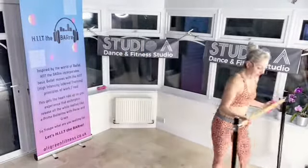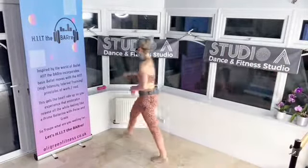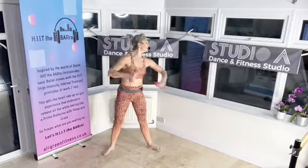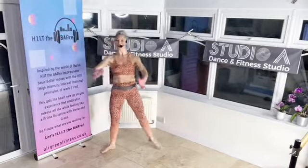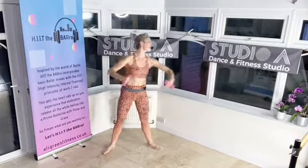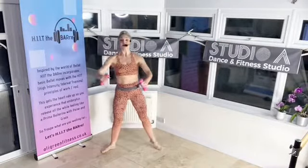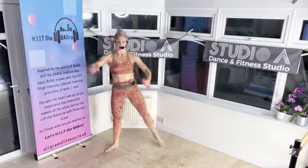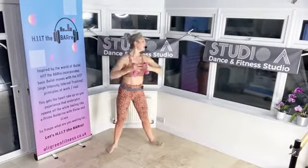Okay, bar away, we know what's coming. Second position, out. Four, three, two, one. Down. Up. Doesn't matter if you go left first, never mind. Over. Down, knees pressed back, and we lift. Point your toe. Ribs are soft here, not pushing them out. Pull back, lower than your tummy.